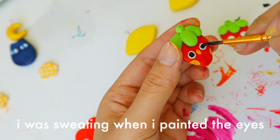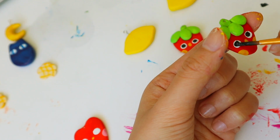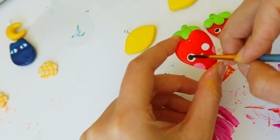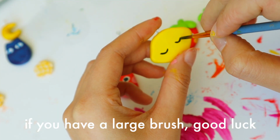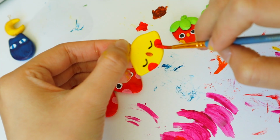So after I was done with all of the base colors on my little earrings, that's when I started drawing faces and little cute things and making it look better by tenfold, by 1,000-fold, by 1,000,000-fold. It's a good idea to use a smaller brush for this part. If you have those acrylic markers, I would recommend those because a brush is harder to control.